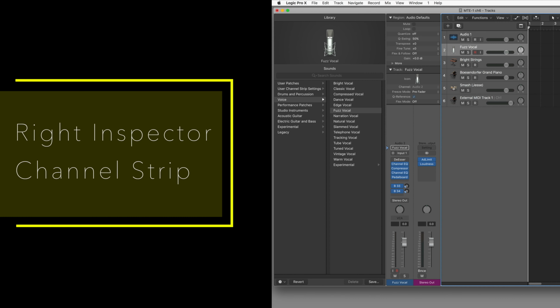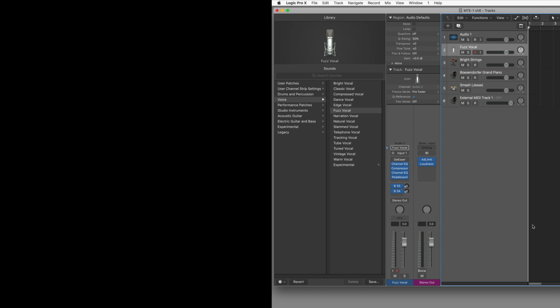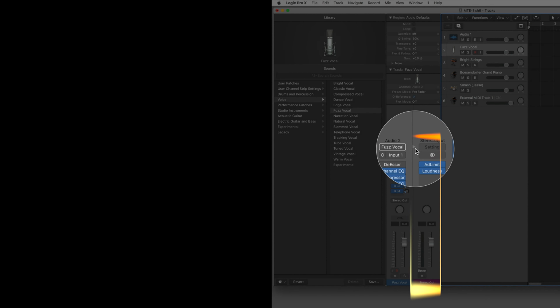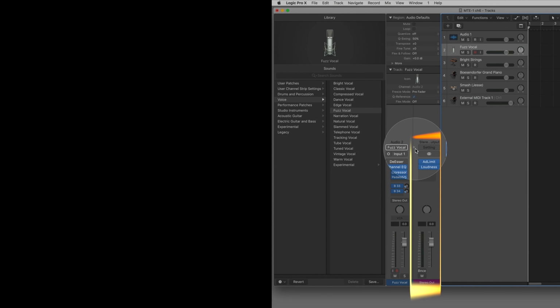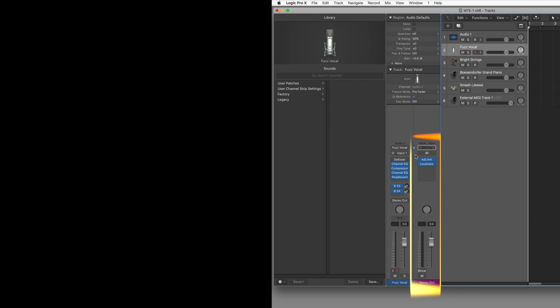The Right Inspector channel strip. The library focus triangle is not restricted to the Left Inspector channel strip. As we have seen earlier in the example with the drum machine designer, you can also place the library focus triangle next to a slot on the Right Inspector channel strip to load settings on that channel strip.